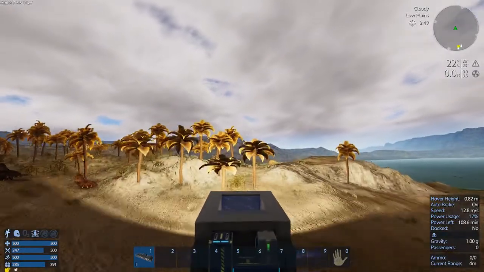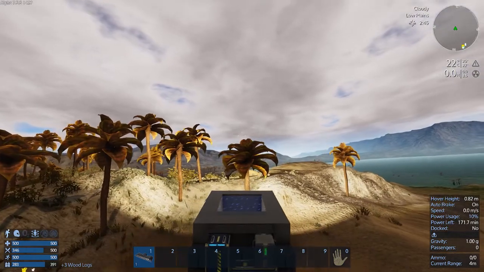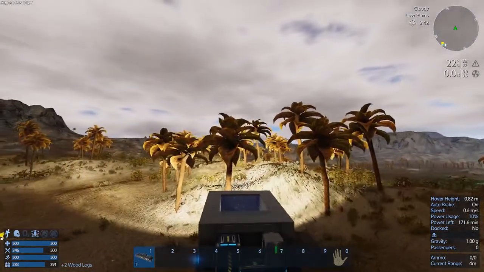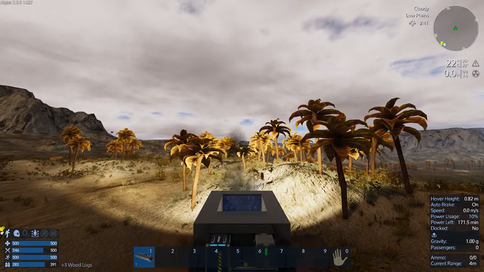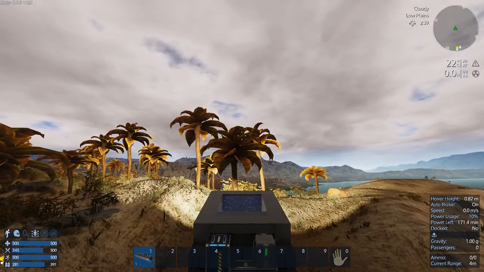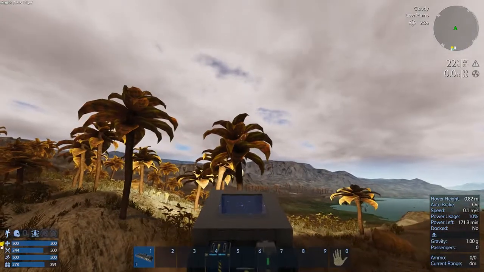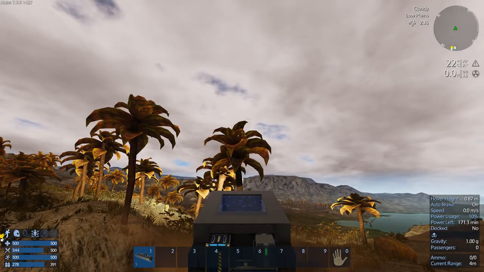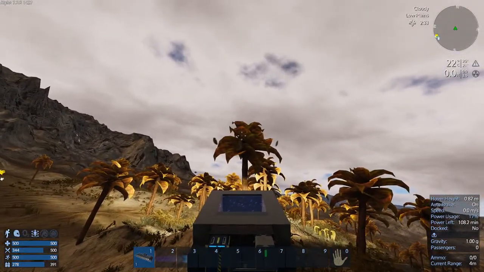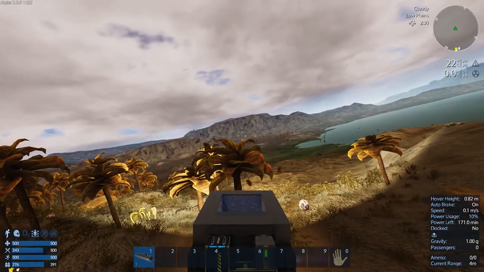So what we're going to do is we're going to grab a bunch of these trees. See, we're getting wood logs, which is awesome because that's what we need for fiber. I did pick a bunch of fiber initially when we were running around smashing rocks when we first crash landed, but don't really need to do that anymore now that we've got the harvest module. Just want to grab a bunch of these really quick.